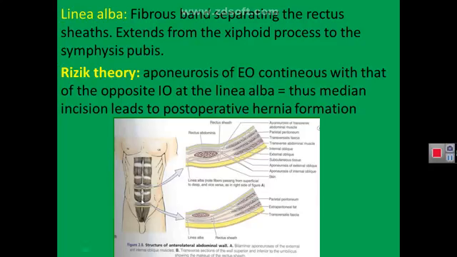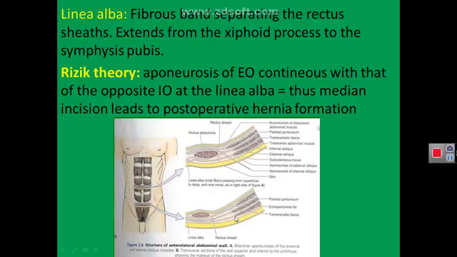Until a while ago, anatomists and surgeons considered that the linea alba is a fibrous tissue extending from the xiphoid process to the pubic symphysis, and this fibrous tissue gives insertion to the aponeuroses of the external oblique, internal oblique, and the transversus abdominis. Rizq found that the linea alba is not a fibrous tissue giving origin to the flat muscles and extending from the xiphoid process to the pubic symphysis.